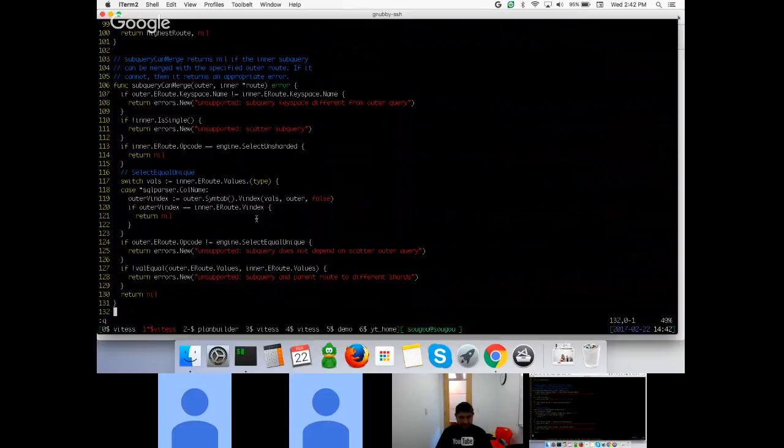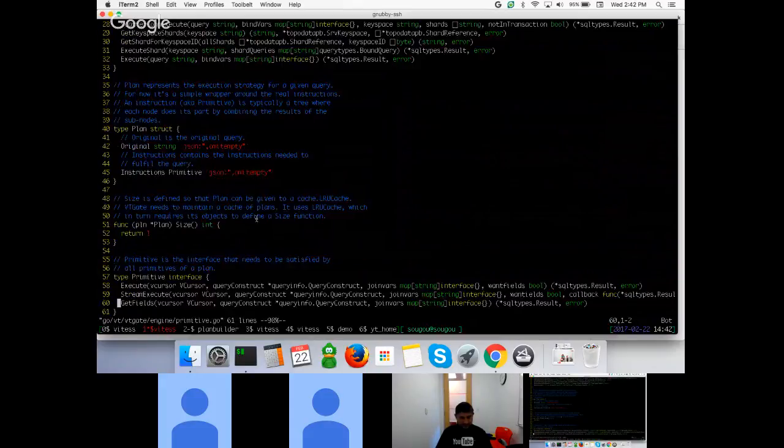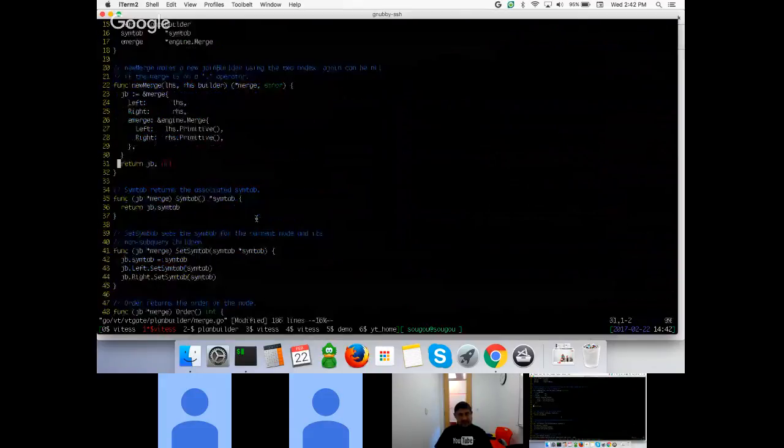So new merge returns a merge object that has the left and right. Now all I have to do is make sure that this merge object satisfies the builder interface. And once that is done, then my job is done.